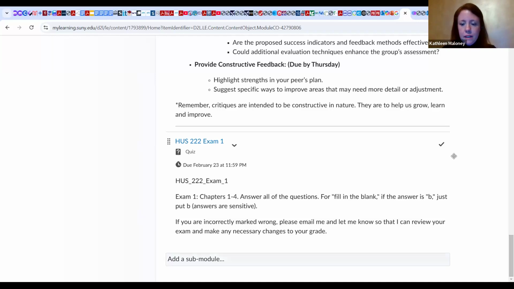I think that it is one that may seem like a lot and might seem challenging, but it's one that really allows you to use the knowledge and information from chapters 1 through 4 and then practice, but then also get critique and feedback from your fellow peers, as well as an opportunity to see what they would do differently than you so that you can learn from them as well.